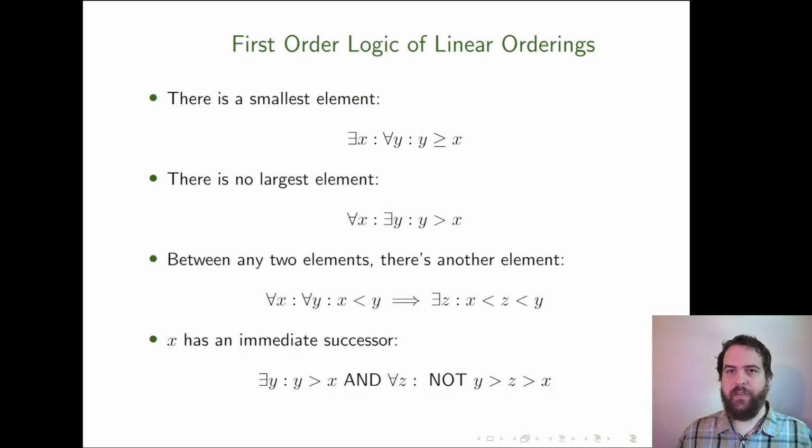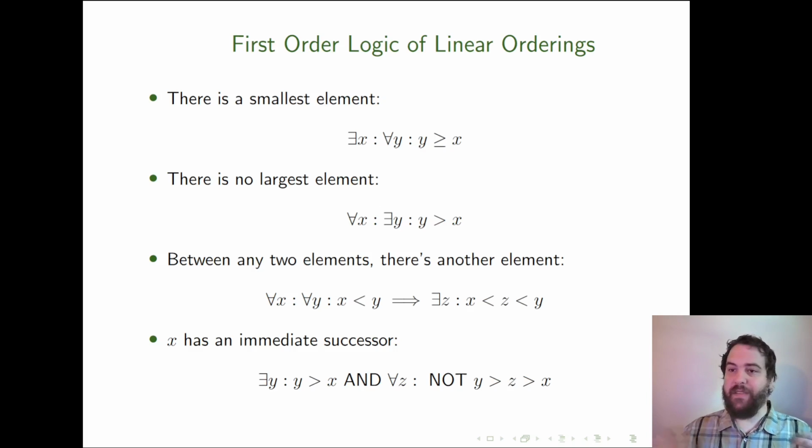So for instance, some linear orderings, and if you're not comfortable with linear orderings, you could just think of subsets of the real number line. You're missing out on some of the fun infinite things that you can do with linear orderings. They can get really infinite going inwards, they can get really infinite going outwards. You can't really do that with subsets of the real number line. There's limits to how infinite those things can get. But you're not really missing out on anything from a model theoretic perspective. So you don't need to worry about that. You can just think about subsets of the real number line.